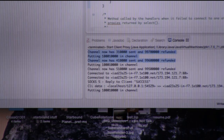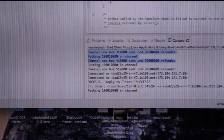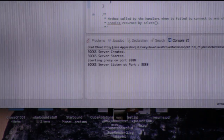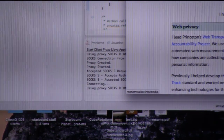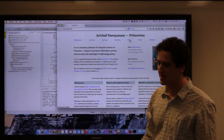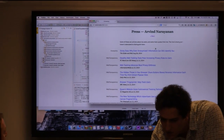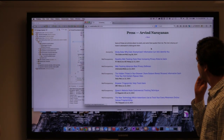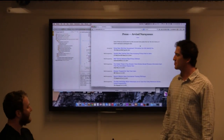To demonstrate what happens when payments stop, I'm going to comment out the line in my code that sends payment. The server has a small allowance for sending traffic so you can check it's working, but after one or two page loads, we're going to hit a connecting attempt that will fail because no more payments are going through. That's what happens when you stop paying. That one worked, but the next one will not, since that's the small allowance. So that's our demo — we can now open it up to questions.